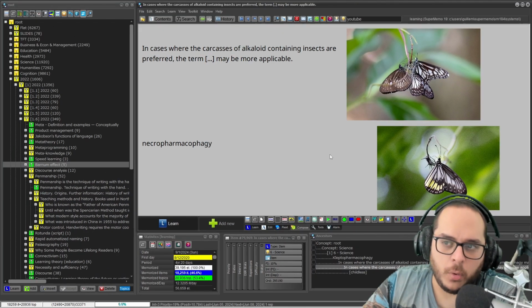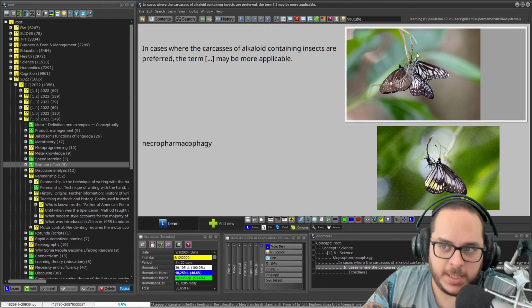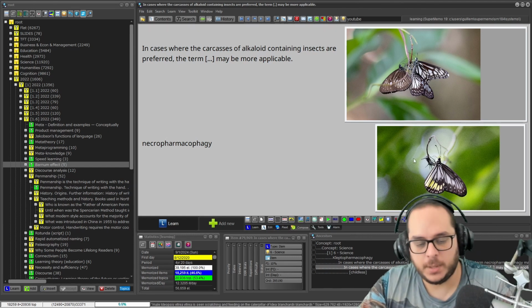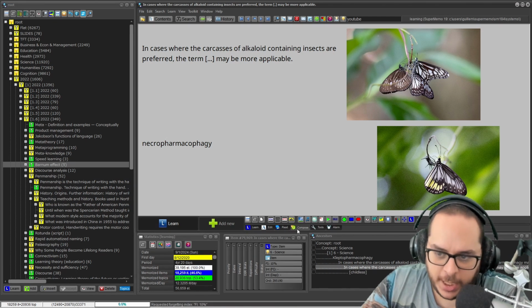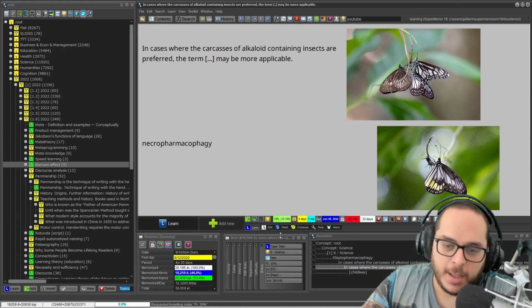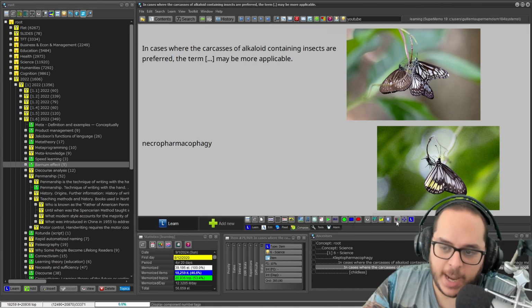Well, I still don't know which image is the first one. Is it this one and then this other one, or the opposite? There's something I can do. Do you see in the compose panel, there's this icon 1, 2, 3, display component number tags.